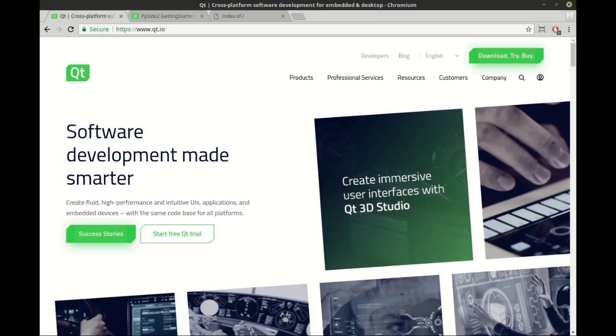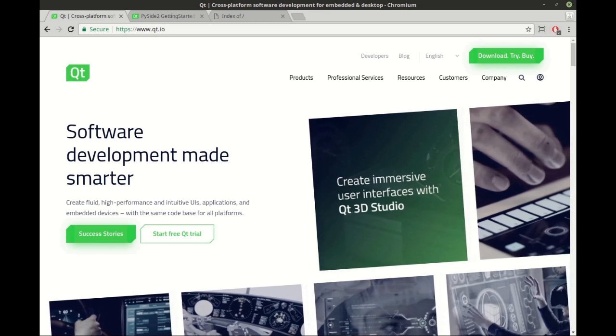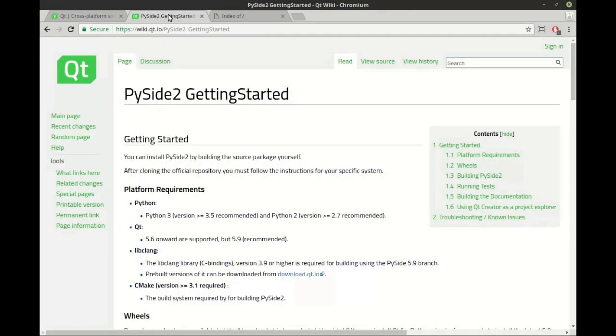As you know, Qt is the most powerful software development platform on the planet. But what if you develop in Python? Allow me to introduce PySide 2. If you have no idea what PySide 2 is, it allows you to do everything you can do in Qt in Python. That's right, you can do all your development in Python and still leverage the power of Qt.